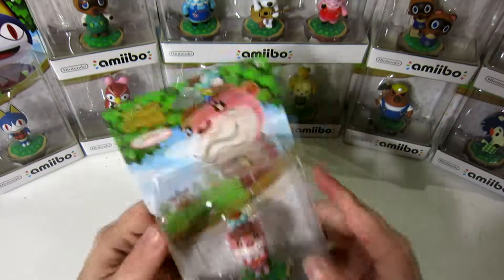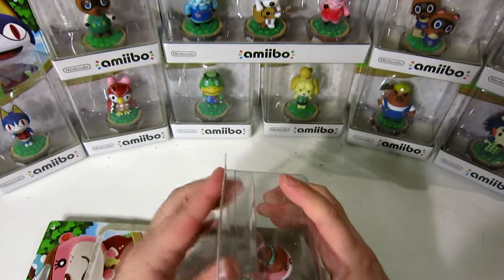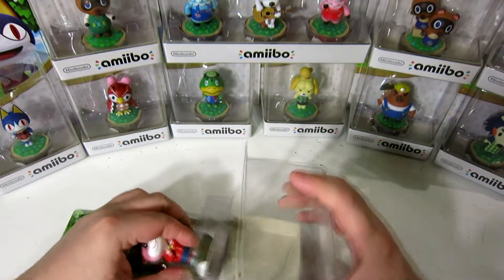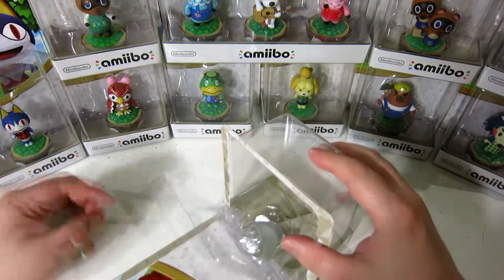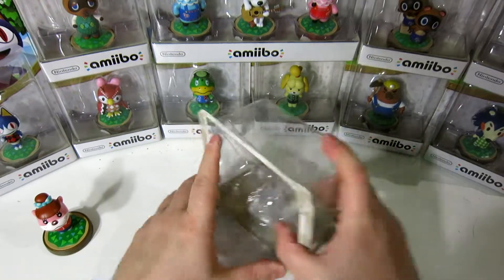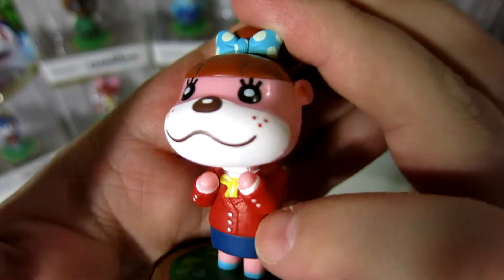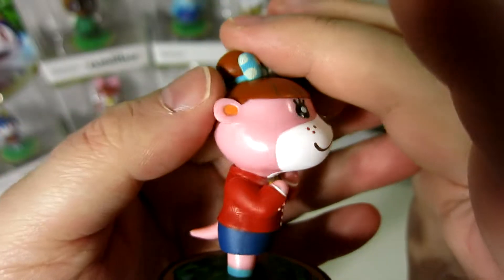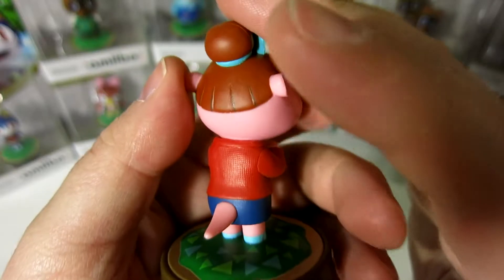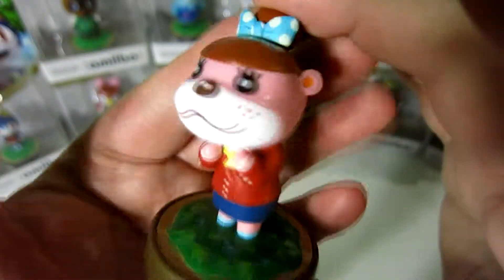Next is Lottie. Lottie is one of the otters from the HHA. I wonder why they made Lottie but didn't make the other HHA rep — the male otter. Either way, I like her little red jacket, it's very cute. Reminiscent of those realtors with their nifty little colored jackets when they go and show people houses. She looks very happy and I like that great big otter grin.